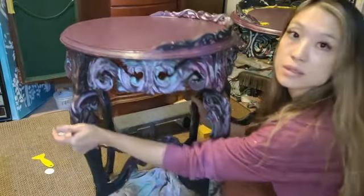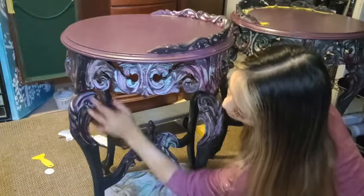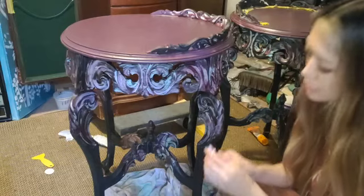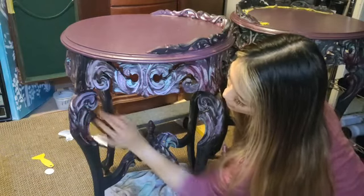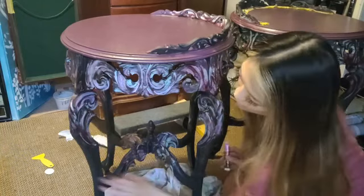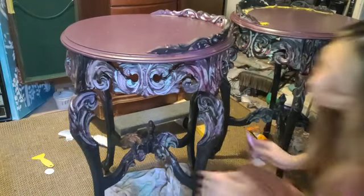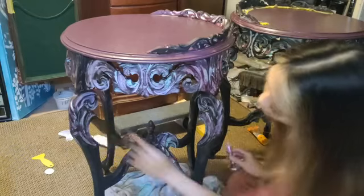Okay, so I'm gonna do this area right here. I'm just gonna highlight it a little bit too. Add a little bit of depth to it. Just a tiny bit. Don't want to make it too pink, but it does kind of highlight it a little bit. So you can see more of these areas where it's carved too. Kind of just sweeps all the way down, but you can't really see it when it's just a solid color. So this will help a little bit.